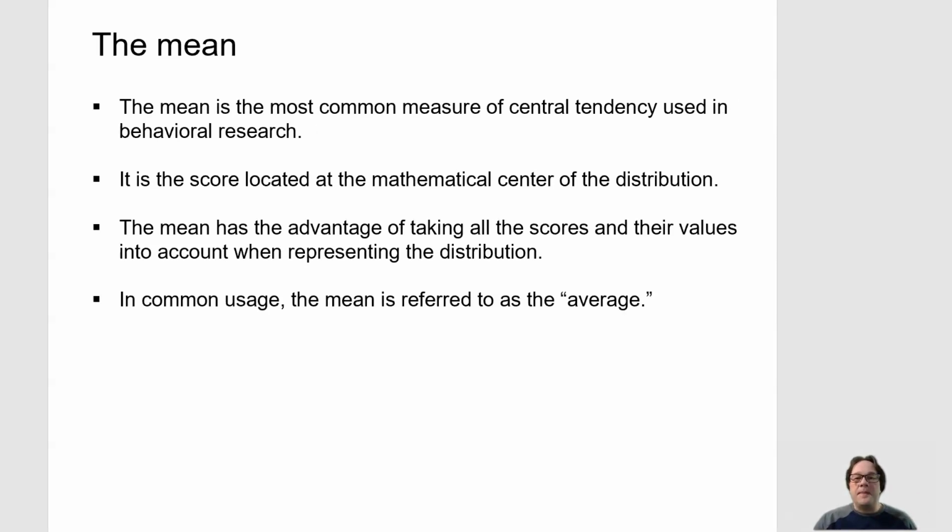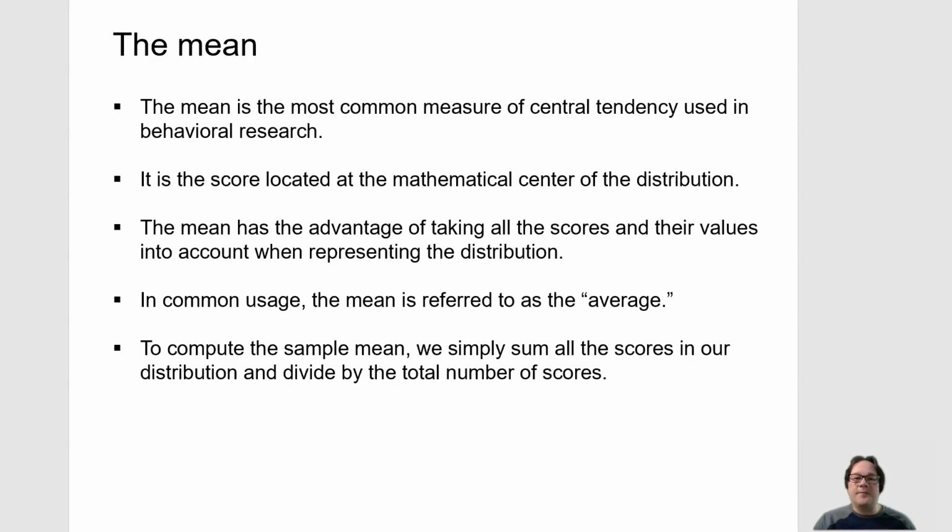So the mean is often referred to as the average in common usage. So when we say, take the average of something or calculate the average of something, what we're really saying is calculate the mean or take the mean, because technically the mean, median, and mode are all forms of quote-unquote averages. They're all measures of central tendency, but the mean is, again, the most common in research, and it's also the most common measure that we use in daily life.